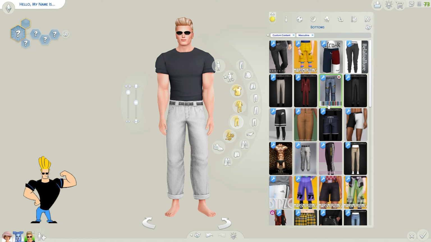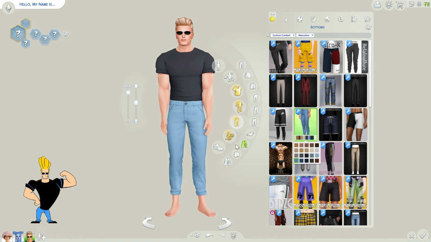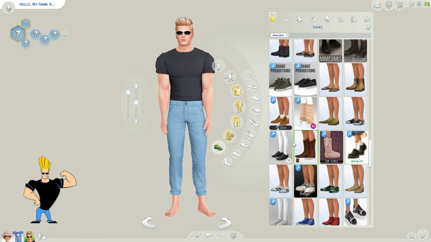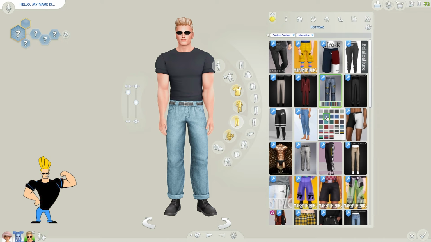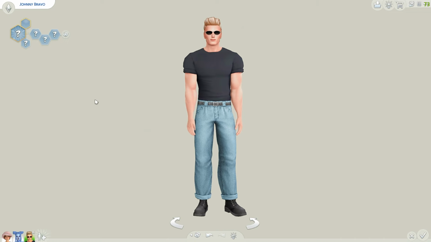They're basically exactly like this, yes. But I decided to switch to these because I just didn't really like the belt. He's not really supposed to have it. And the shoes are looking kind of like this, but not really. I doubt that he's actually wearing that. So maybe something closer to boots like this. Okay, never mind. I actually did love these pants a lot more. So that's our Johnny all done.